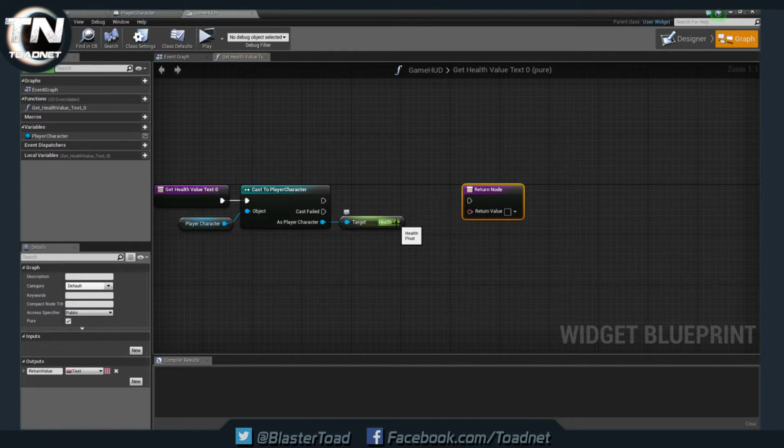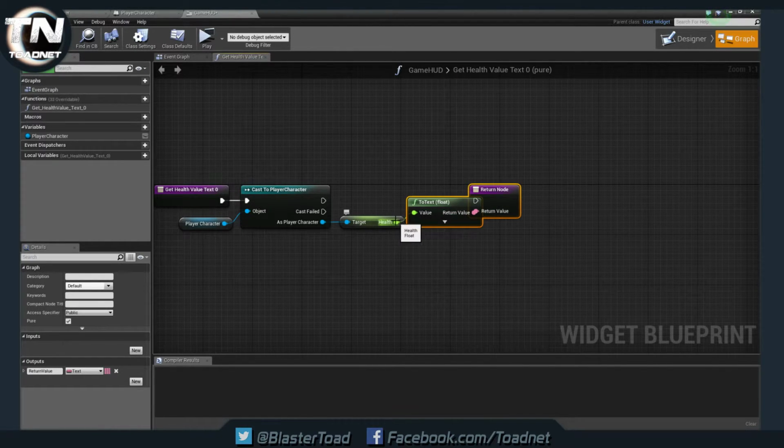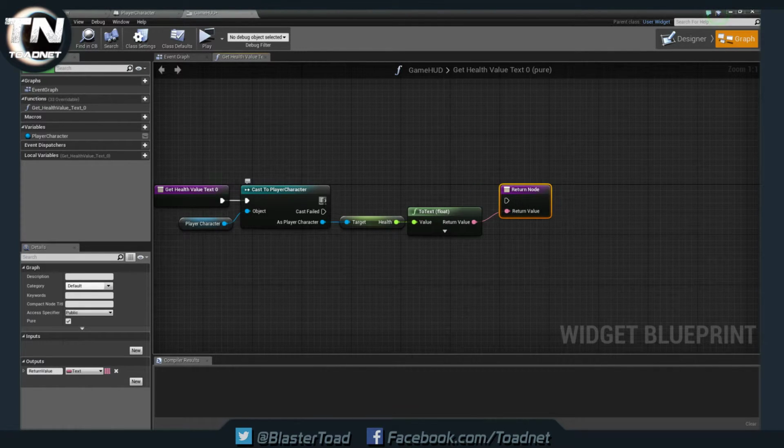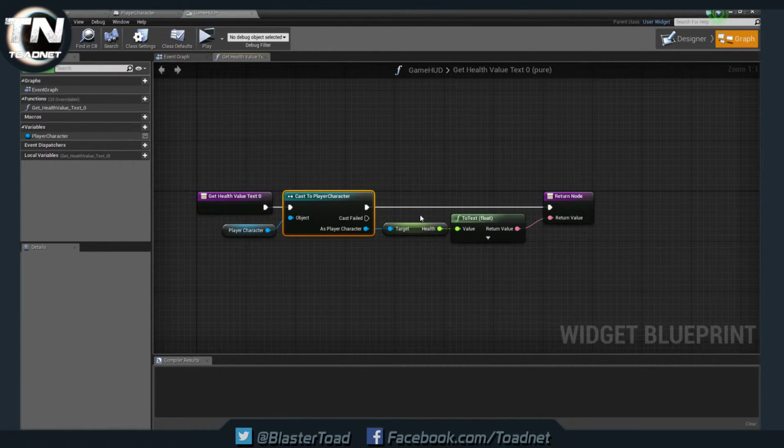And then we are going to convert our float to text. And if we just pull into it, it will automatically do that conversion for us. And then we can pull off there. So this should, every time health is changed, update our text to reflect the change in health.